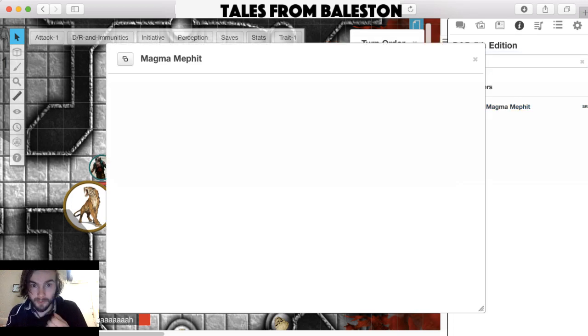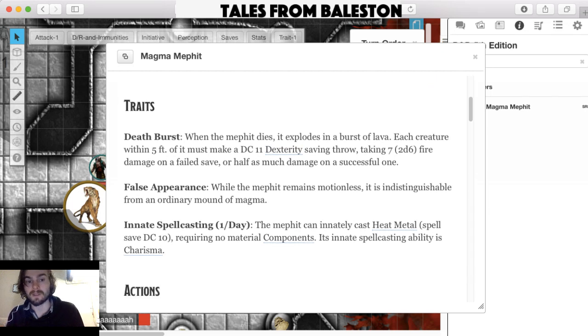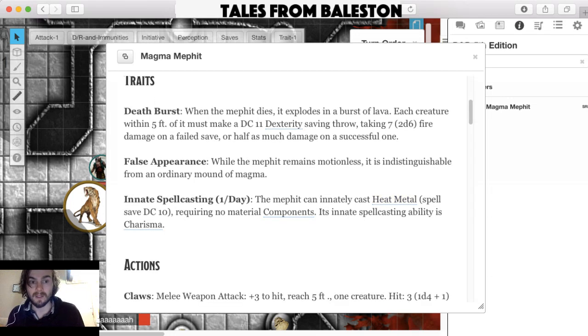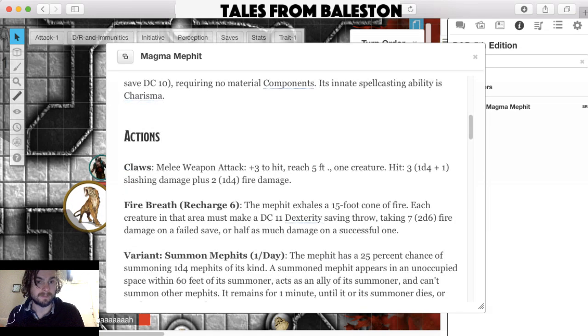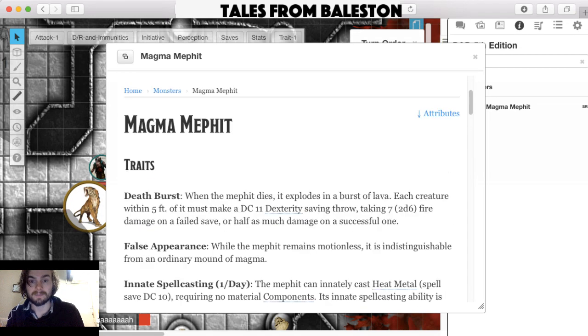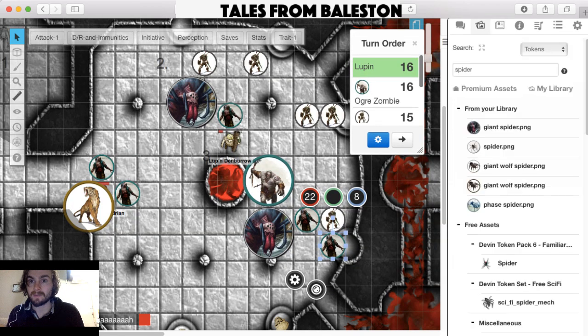So it explodes when it dies. That could be helpful. It can also cast heat metal as a spell. But no one's wearing metal. The ogre is holding a metal weapon. Is he? Yeah. Oh. All right, then maybe Magma's the way to go, if they can explode and do some more stuff. Alright, so you want 4 magma mephits? Yeah. Please.